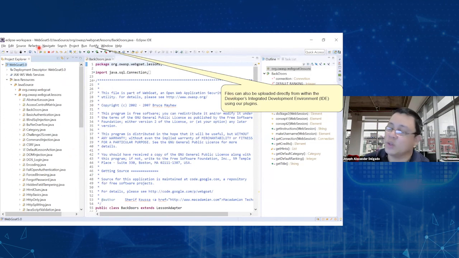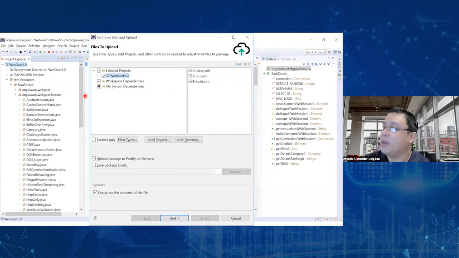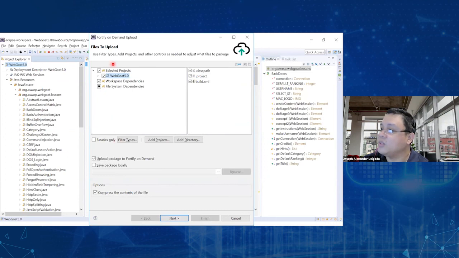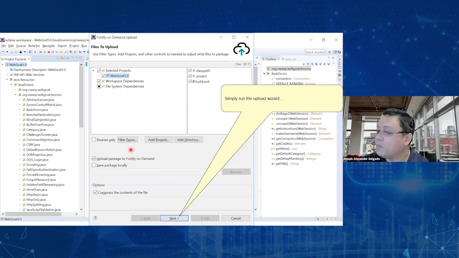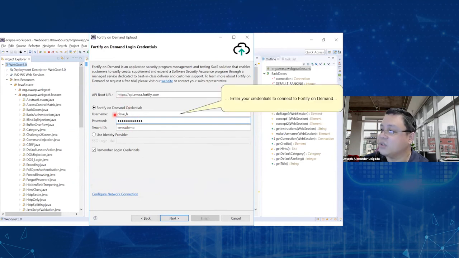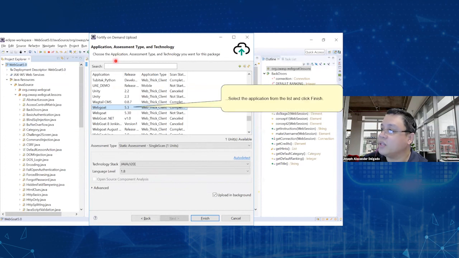Okay. Now, let me show you what it looks like if you're running Eclipse. Imagine if this is Visual Studio. So, if you have Eclipse or Visual Studio, meron na siyang plug-in. So, as you can see here, magkakaroon ng plug-in ng Fortify. So, while I'm creating software inside this one, you simply have to upload using your credentials. So syempre bibigyan kayo ng credentials, no? Pagka may Fortify kayo. And then you just have to choose the application.